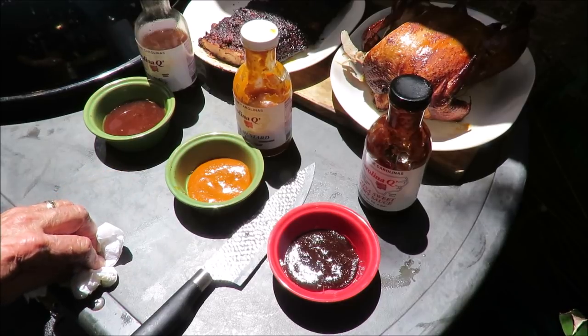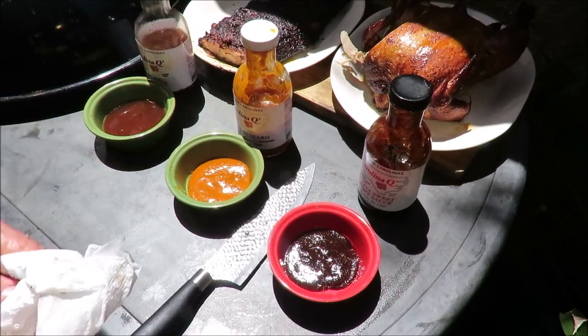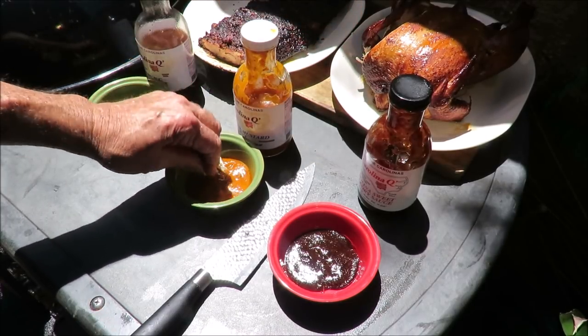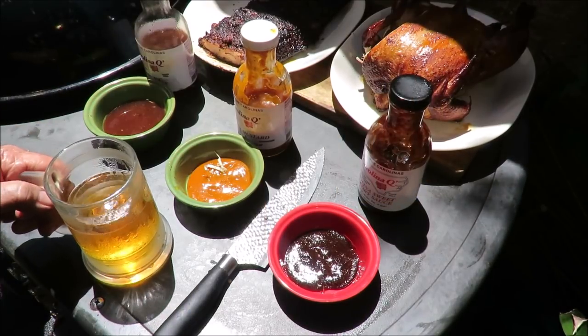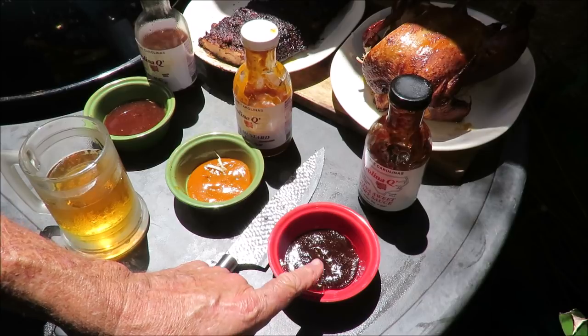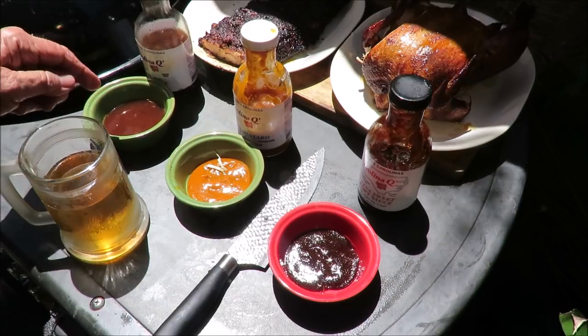I tasted all three of Doug's barbecue sauces. Come back next week and I'll give a set away to someone lucky. Let me try another piece of chicken with that mustard sauce — look at the color of that. Excellent. Anyway, that's my video: ribs on the rotisserie, chicken in the pit barrel, and a taste test of all three Carolina Q sauces. My favorite is the mustard sauce. I was surprised by the heat in the hickory — it's got a kick. The vinegar sauce is great as a mopping sauce, but I'm not sure I'd use it as a straight barbecue sauce — maybe because I'm not from Eastern North Carolina.